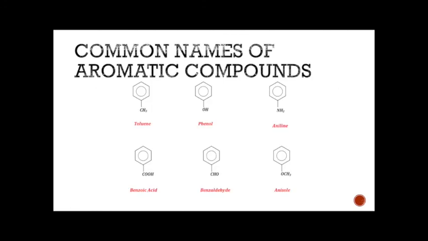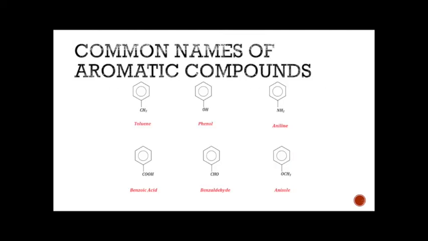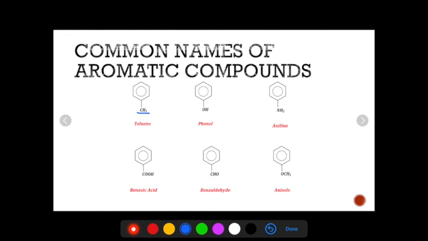Now here's some common names of aromatic compounds. This was the slide I thought I was getting to just a minute ago. So you do need to know the names of these aromatic compounds, so make sure you memorize these. So again, we have all these benzene rings and we have these substituents connected to them. If I have a methyl group attached to a benzene ring, then we call it toluene. So again, I want you to memorize these, okay?